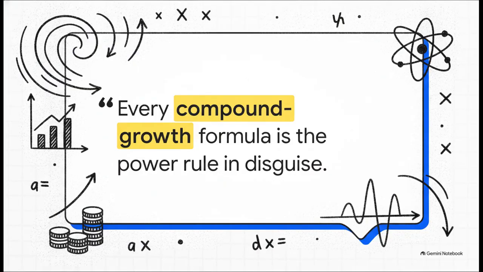Section 3. Radicals and their roots. There's a famous saying in math that goes, every compound growth formula is the power rule in disguise. It perfectly bridges the gap between abstract math and the cutthroat business world. The power rule is basically your gateway to solving complex growth models. You're going to see it pop up wherever a quantity grows exponentially with a compound exponent. Honestly, whether you're looking at a macroeconomic growth model or a physics decay equation, spotting the power rule hiding inside the formula is the key to unlocking the whole thing.